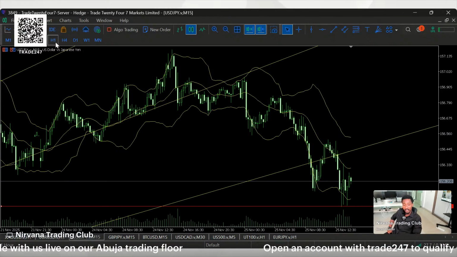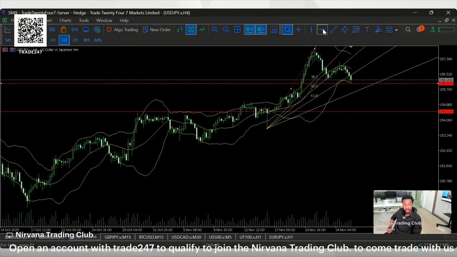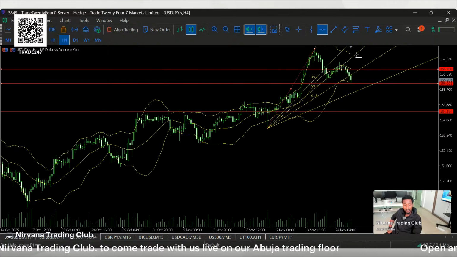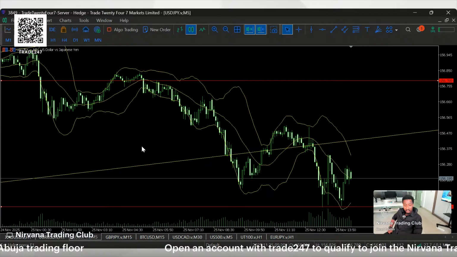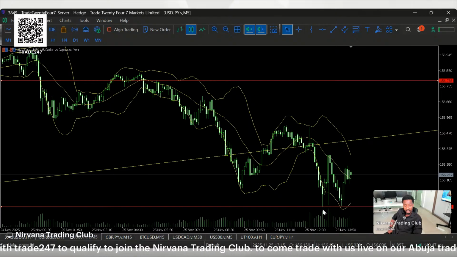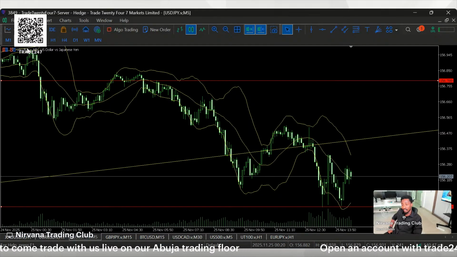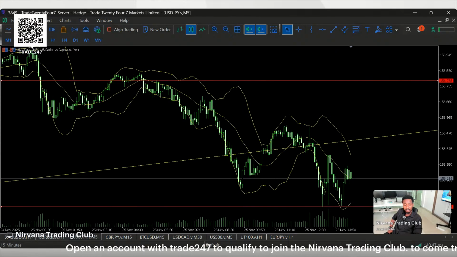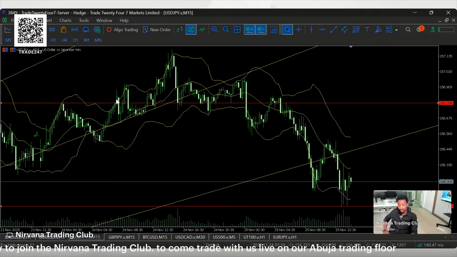And then we can decide to see if we can ride it back up. Let's look at the 1 hour to see where our take profit could be. Yes, here. Here. Possible. So this is what the 5 minutes is like. Tested here, rejected, tested, rejected along the Bollinger. And right now we have a confirmation of a bullish continuation to the upside. USD JPY is giving the buy continuation.